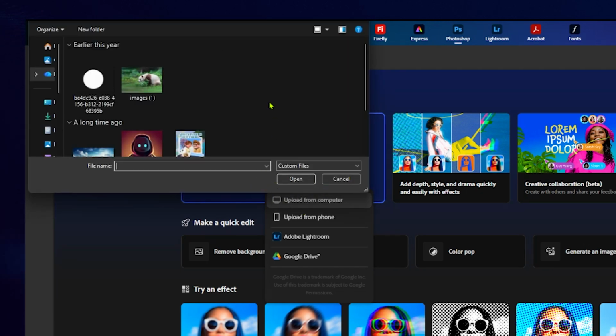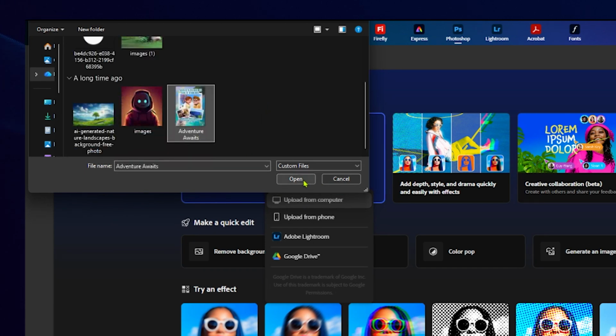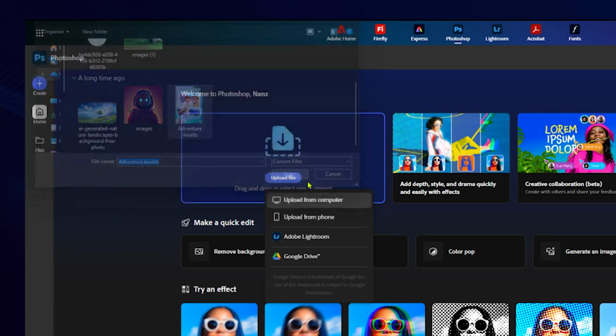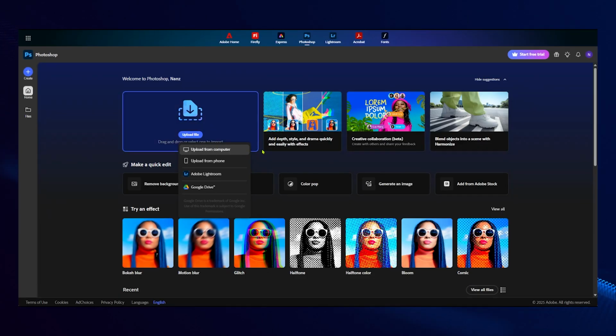Once the file browser window is open, you'll need to navigate your file directory to find your PDF. This part of the process is straightforward but essential. Look through your folders to locate the PDF you wish to import into Photoshop.